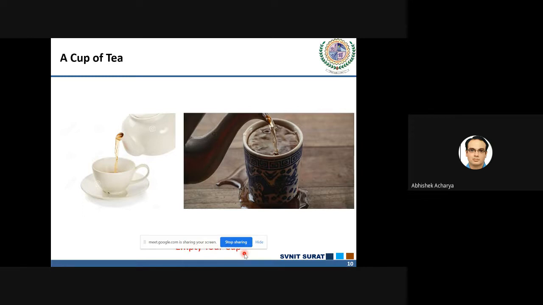So what was the message out of that? You can see here that I have written something over here: empty your cup. So this was the message to the scholar by the Zen master. Unless you empty your cup, this tea will be messed up around the table. So this was his message to the scholar. The scholar got the idea that why I was not able to concentrate in the research while doing my literature survey.